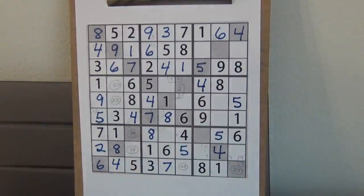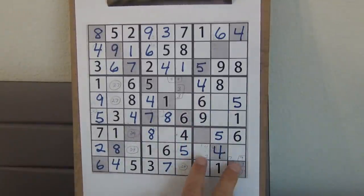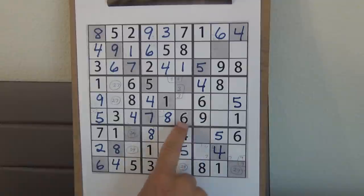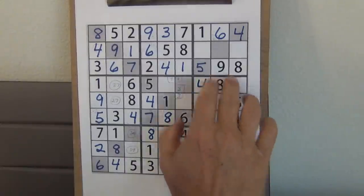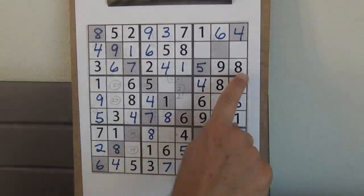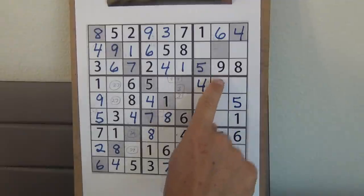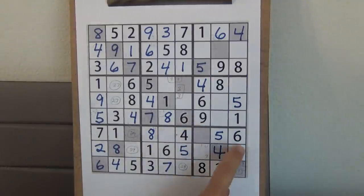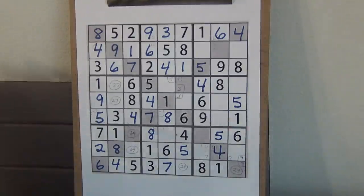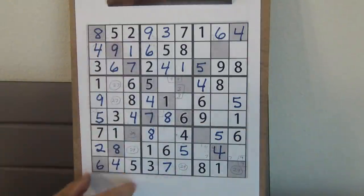6 is middle, left, right. 7, I can see it's going to be one of the two outside. 7's got to be one of those two. We don't have enough information. 8, right, middle, left. 9 is middle, left, right. One of these two is a 9. Not enough information.